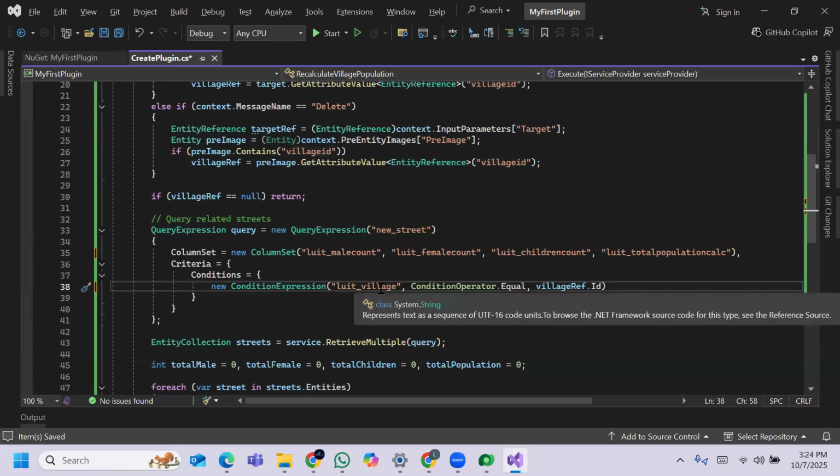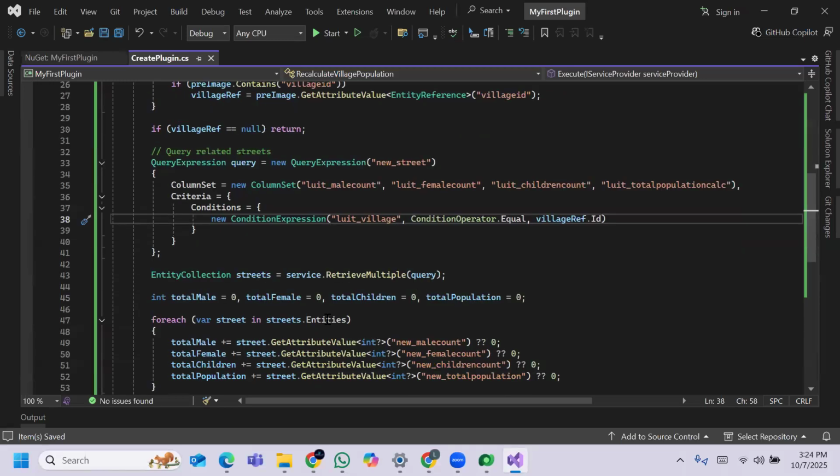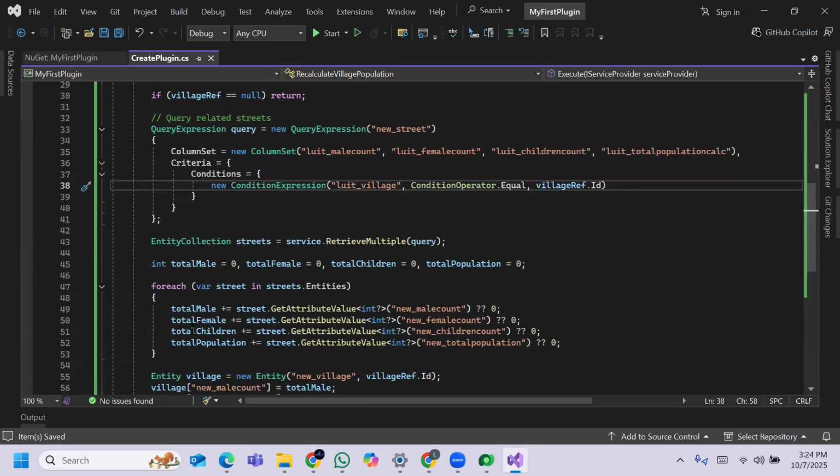Okay. Any questions? Whatever code you got from that, you are replacing. Now also for the village, here you are calculating the total. If you have 10 states, you have to do the sum operation, right? Here they are doing the sum operation for each. Total male is equal to street plus, they are looping it. So the same schema updates we have to do here.